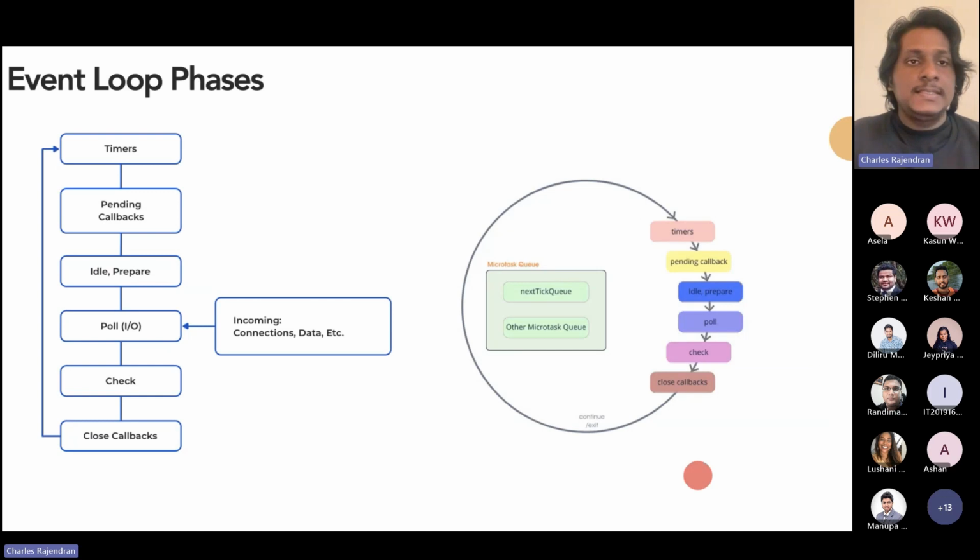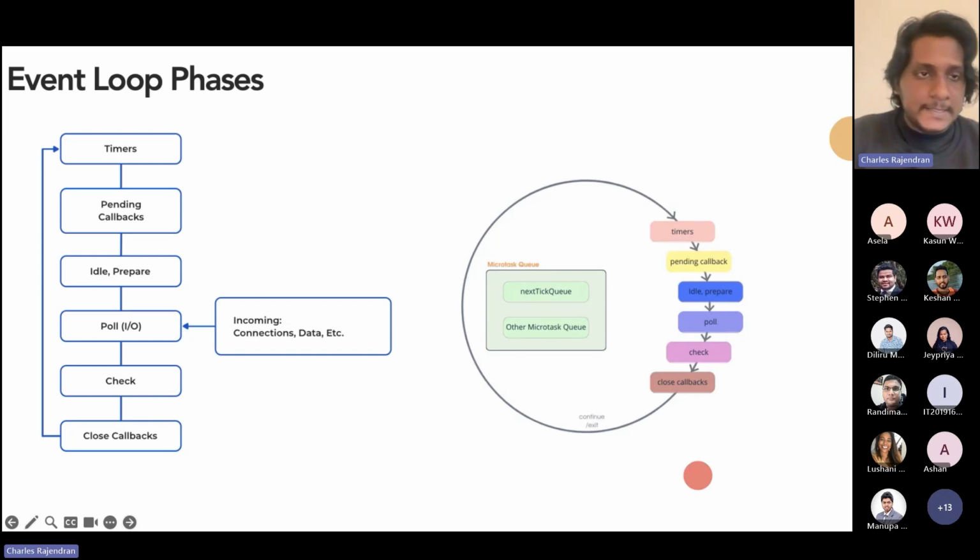Okay, so basically these are the different phases that I talked about a little while ago. This is specifically for Node.js. When it comes to the event loop, it will always have these different phases. And also we have this microtask queue. So even if it is in the timer phase, it initially always checks the microtask queue first, and only then considers the items in the queue. Okay, same for pending callback. Pending callback is for finished callbacks, but not considered in the previous iteration. Those will end up in the pending callback state.